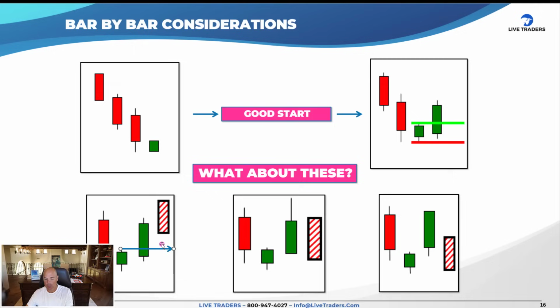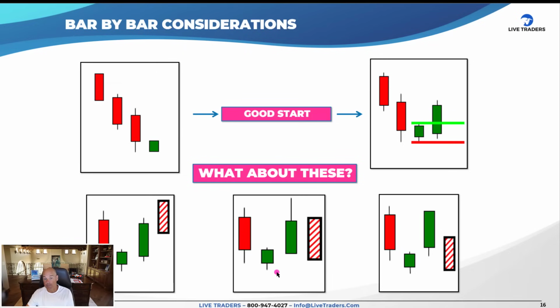And if I was genuinely concerned, I would just go to break even on this. So you have a choice. You can keep your stop at the original area, right? Original area, and say, you know what? It's still okay. Or you can move it to break even and just give it just a little bit of wiggle room. That just depends on how strongly you feel about the larger picture, how good you think the bigger picture of this trade is.